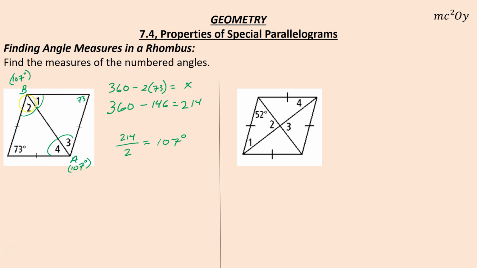Okay? Well, angle B was bisected and angle A was bisected, and we know that the measure of angle 1 is going to be equal to the measure of angle 2, which is going to be equal to the measure of angle 3, which is going to be equal to the measure of angle 4, because they're all the same measurement. You could either do 214 divided by 4 or 107 divided by 2. That would give you the measure of those, which is a grand total of 53.5 degrees each. Each one of those measures 53.5.